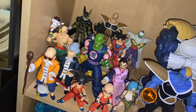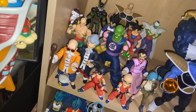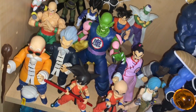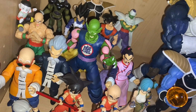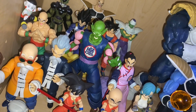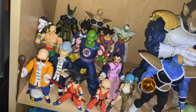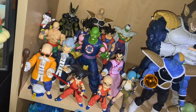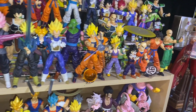Then we took our old Saiyan Saga Tien and Chiaotzu, just put it down here with the Dragon Ball figures, because I feel like these fit in with the Dragon Ball figures just fine. I mean, it's the same face that they had, the same art style that they had with the Dragon Ball figures. So, I mean, I feel like that comes out fine. So, we're going to leave that just like that. But, you know, continue on what I was talking about in yesterday's video.